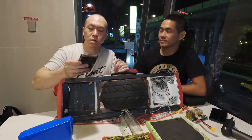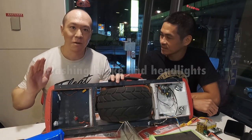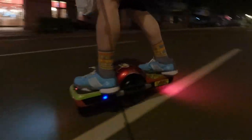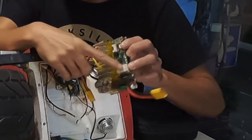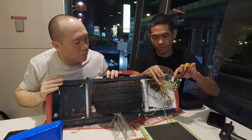DC buzzer we talked about. Oh, another great thing, flashing brake lights back here. By the way, this has lights, headlights and tail lights on both ends, which is very rare for a Vesc DIY board. Where is the light on here? Here. Light connector is light. Okay, gotcha.